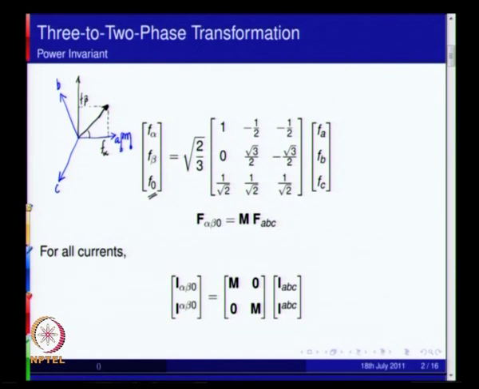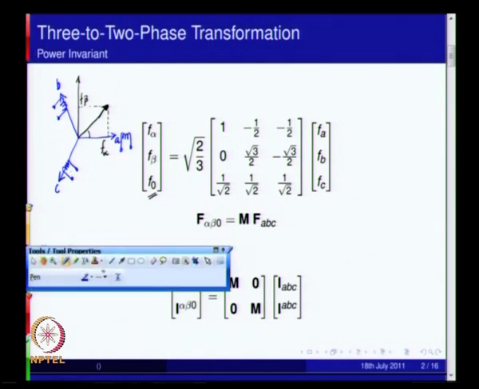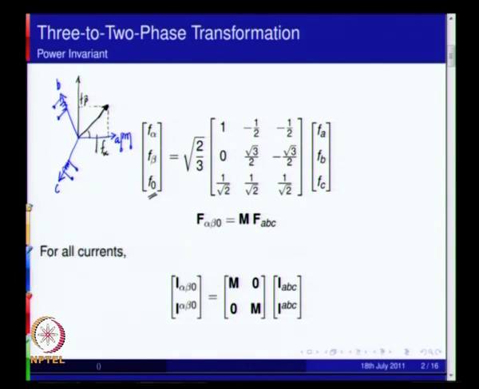excitation winding lying along the A axis, another winding lying along the B axis, another winding lying along the C axis, instead of these three, what we have done is we have switched over to two sources of MMF alone, one MMF source along the F alpha axis, and one along the beta axis, and another to cater to unbalanced systems of excitation, another along the zero axis.